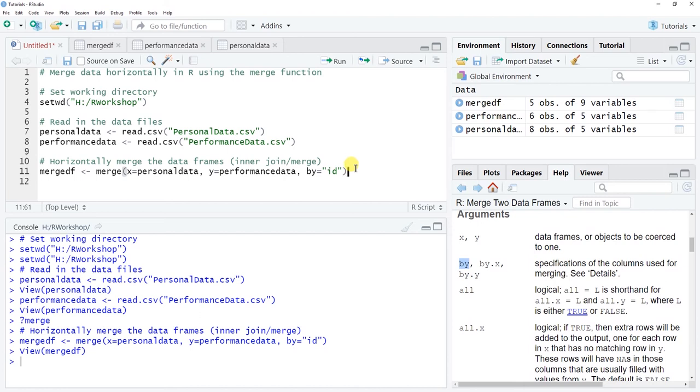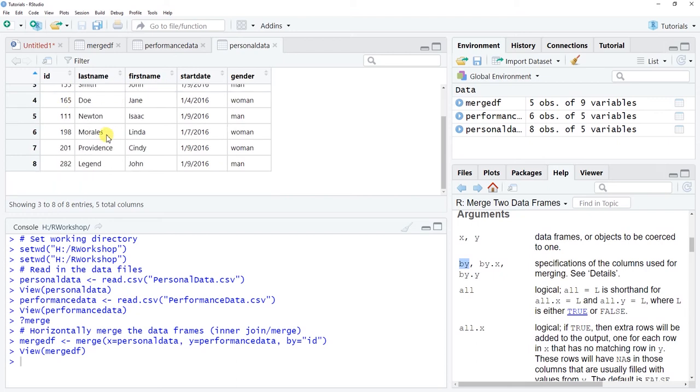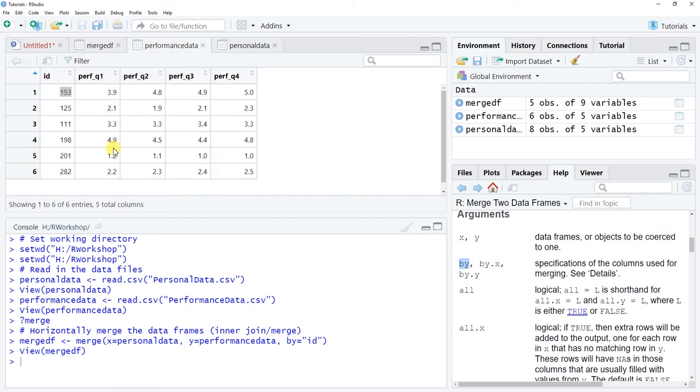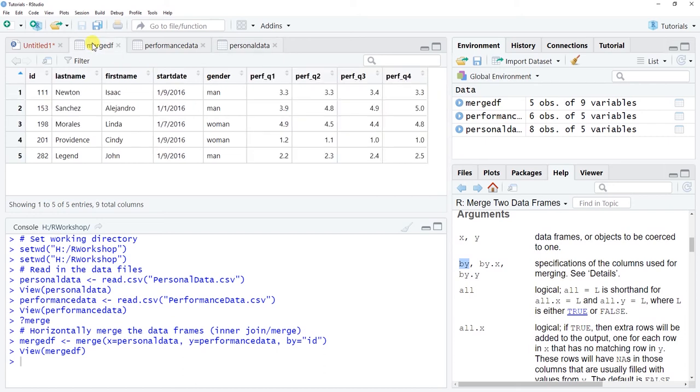So this is the default that you would typically do with the merge function. You don't need to add any other arguments in order to do an inner join. This is what the function will do by default. Okay. And so it just means that if one of the data frames had data for, let's say, a person that doesn't have corresponding performance data in the other data frame, that row would be dropped when we did the merge. Okay, so that's what an inner merge is. Again, an inner merge is we retain only those matched cases that have data in both data frames.